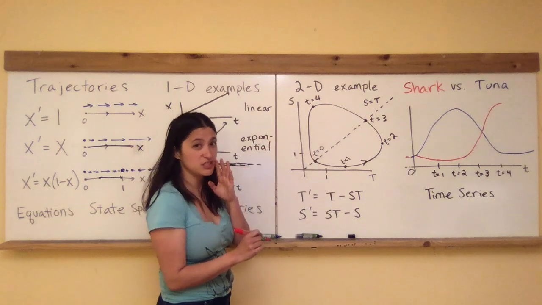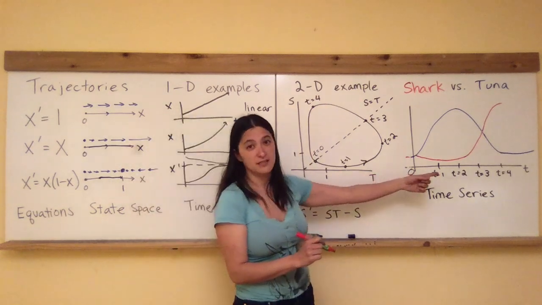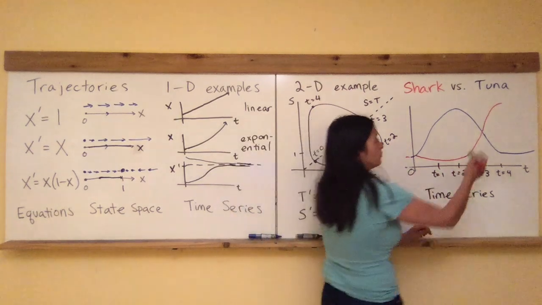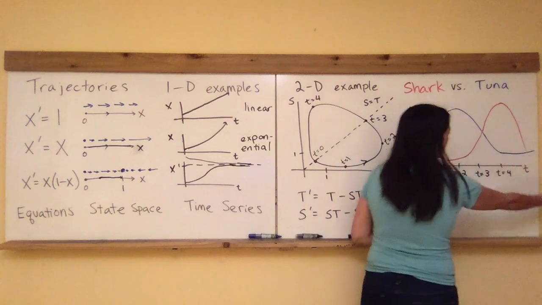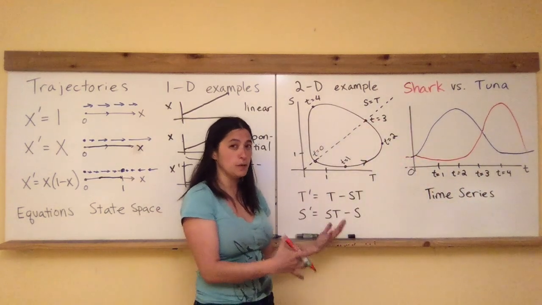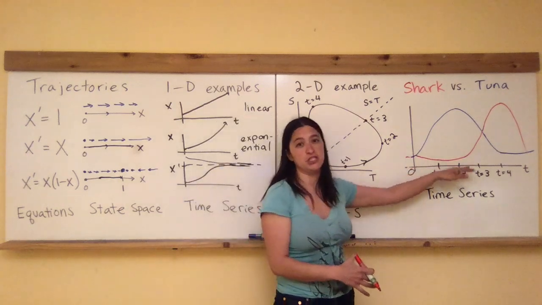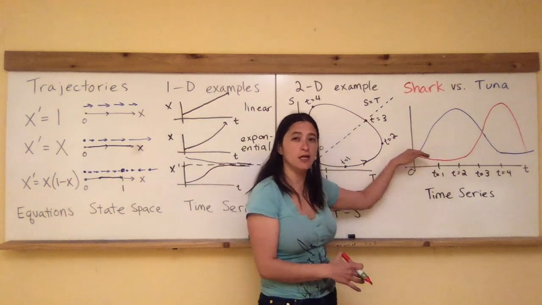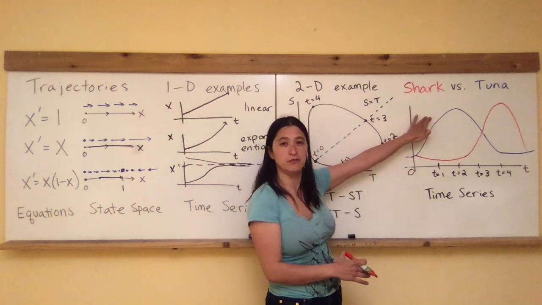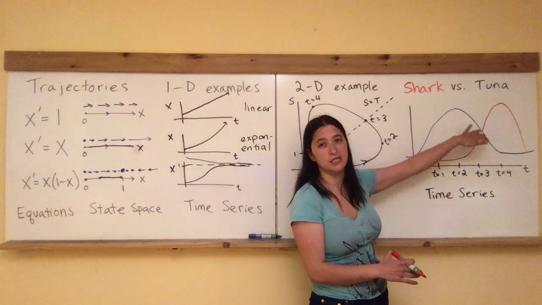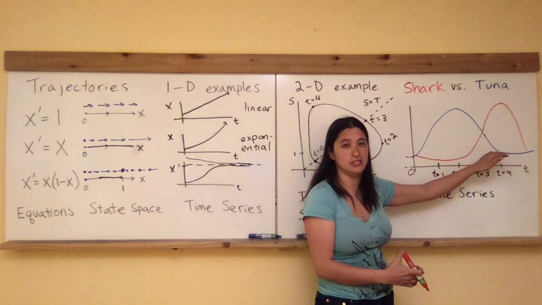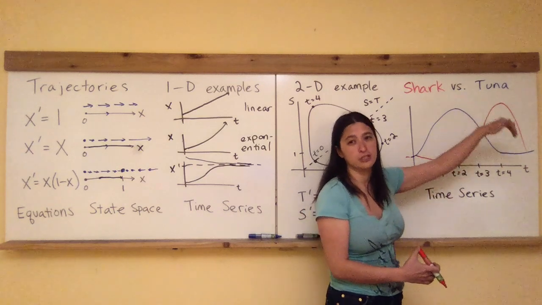Well, that's probably because there's not enough tuna around. That was a good correction that I made just now, because it's really highlighting the reason for why the sharks are about to take a deep dip down like that. The shark population is going down because the tuna population is steady at a low value, and although the sharks experienced a boon because we had so many tuna before, now that the tuna has gone down, because as the sharks ate them, their population went down, tuna population is low, shark population is going to respond, and that's going to be low too.